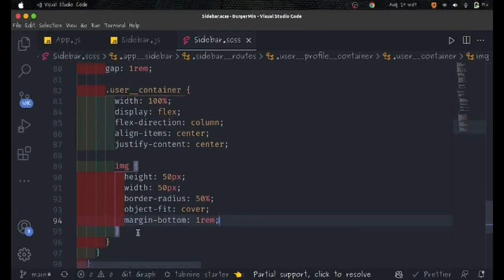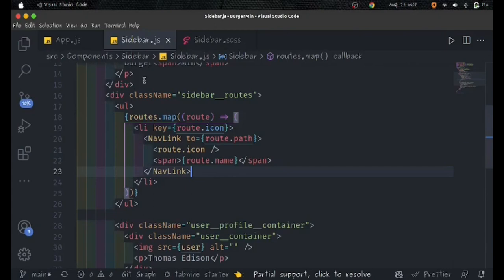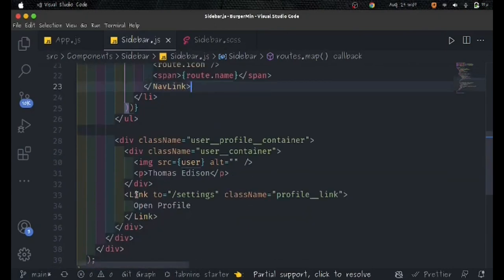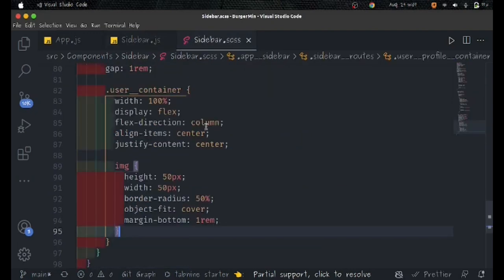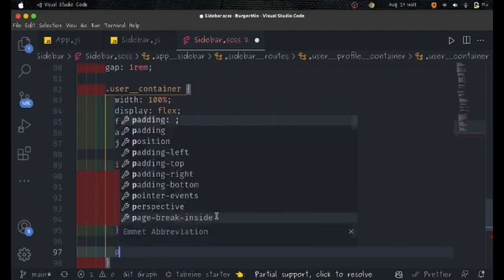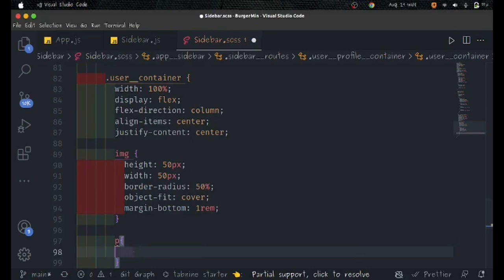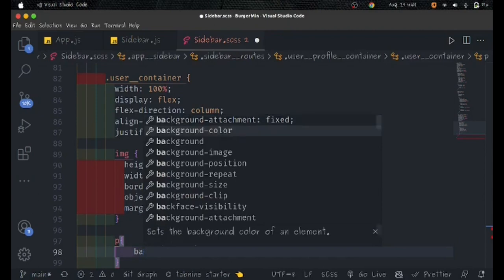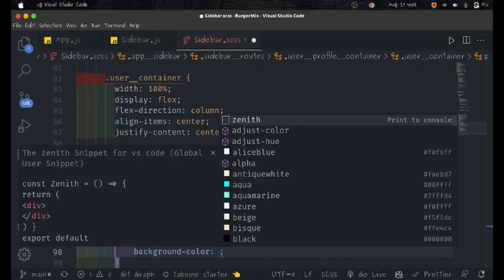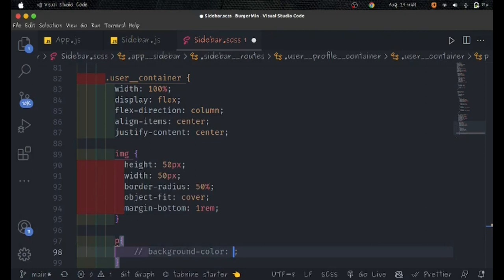So now below the image, don't forget we have a paragraph here for the username. So I'm going to take that paragraph that is found within it, and I'm going to give it a background color. Not yet, not this one, sorry though.